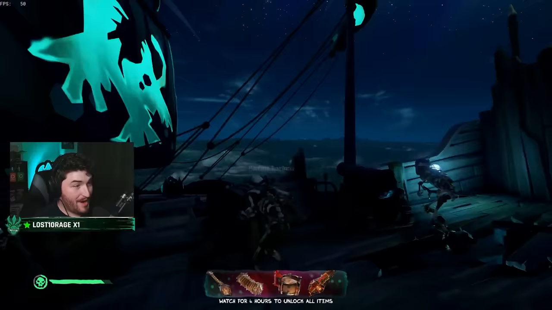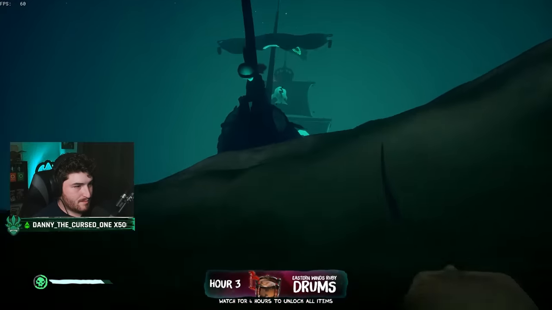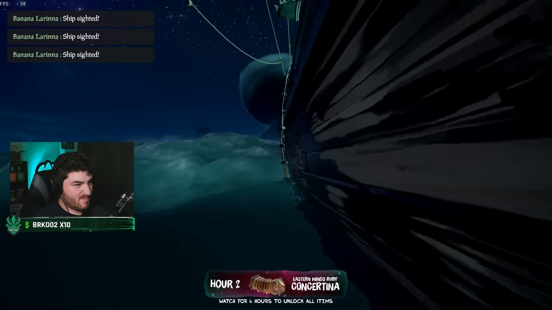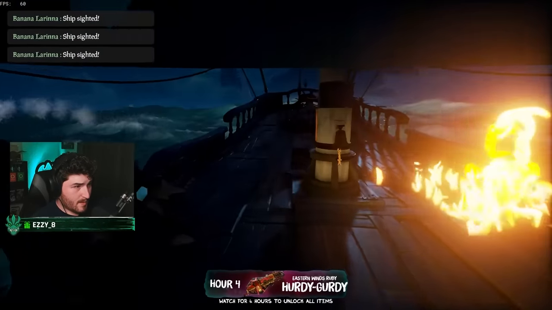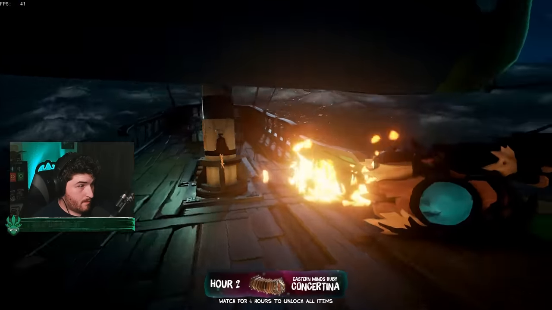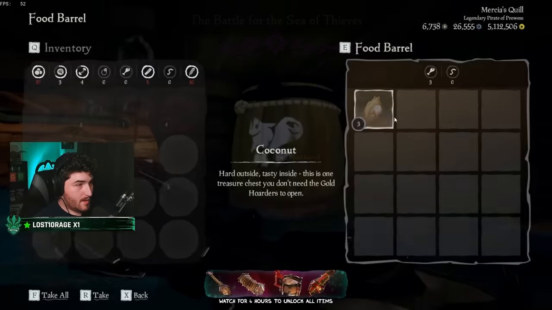I'm out, Exar. It's all yours. What am I supposed to do? Board them? I'm gonna board them. The ship's gonna go down. I've gotta board this other one. Sink. Okay, but they also sunk too. They're halfway there.